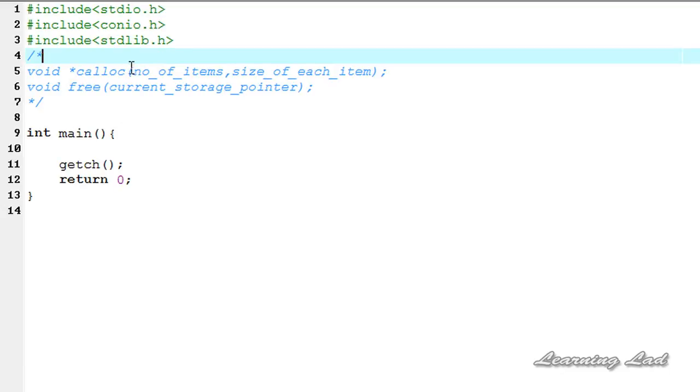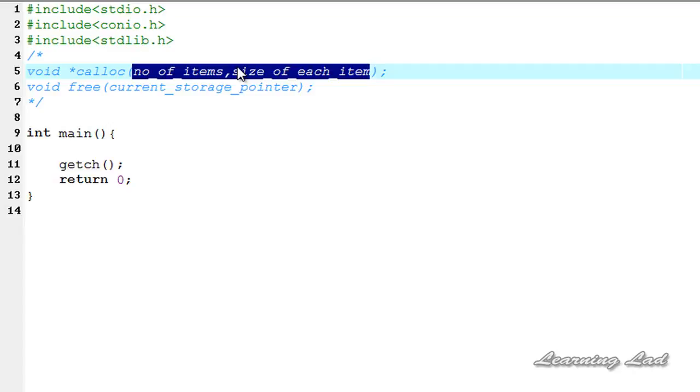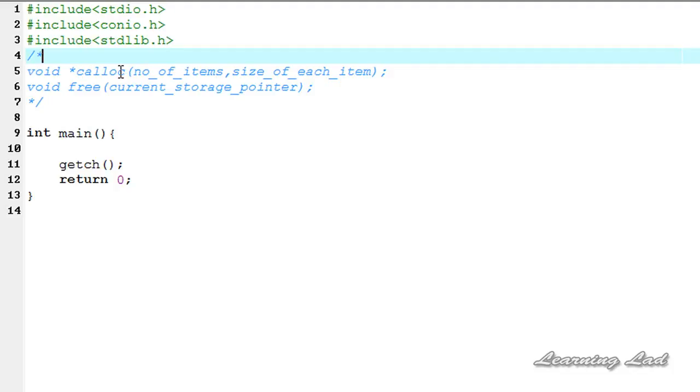Now we're going to look at the calloc function. The calloc function in C is used to allocate memory dynamically. If you don't know about dynamic memory allocation, please watch my video tutorial on it. The calloc function allocates enough blocks of a specified size from the heap. With calloc, the memory is initialized to a value of 0, and it returns the address of the first byte of the first block. If my statements are confusing, don't worry, just stick with me.